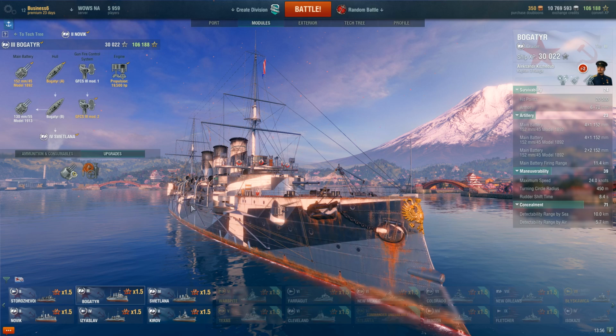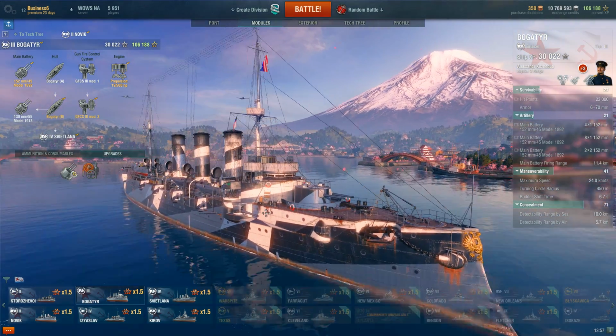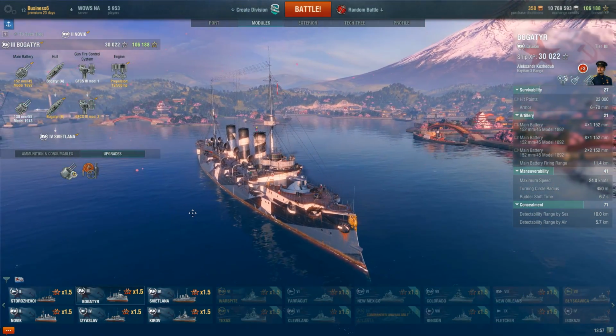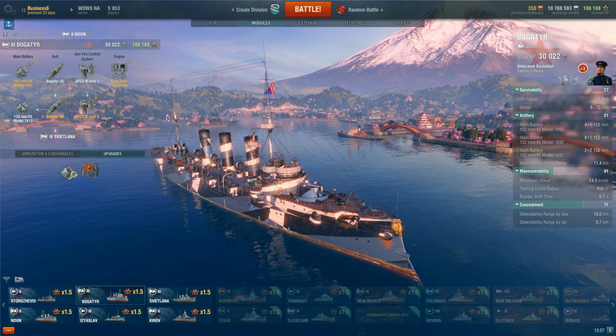Now, when you switch up to the B hull, you do lose all of those secondary turrets, but you gain additional main battery turrets, and it kind of cleans up the ship a little bit. So there's no cables along the side, which kind of made it look like a fishing trolley or something.